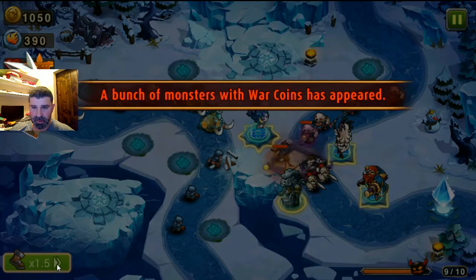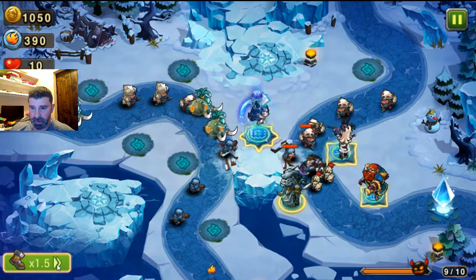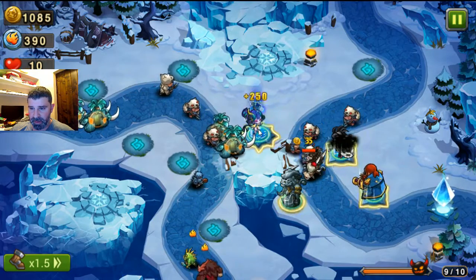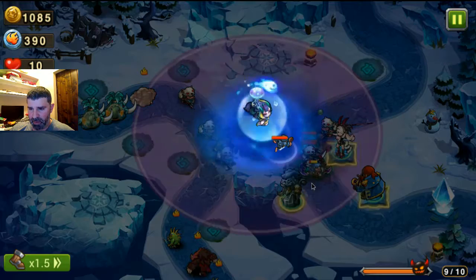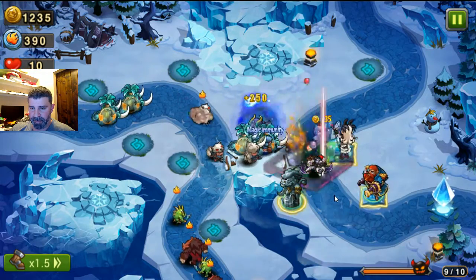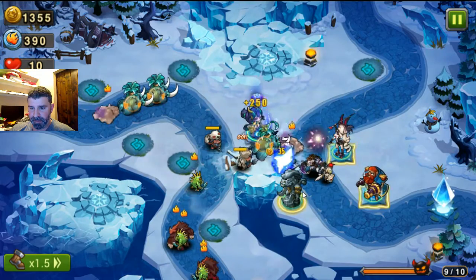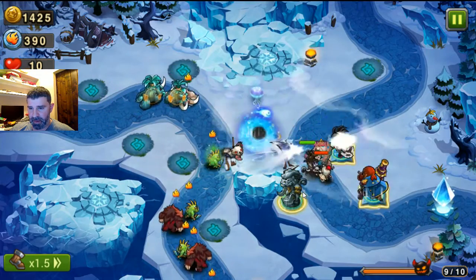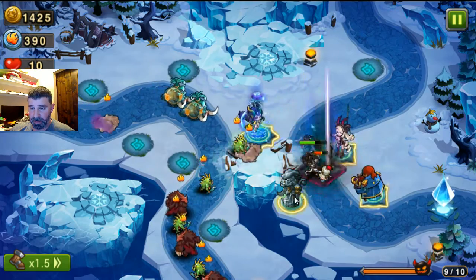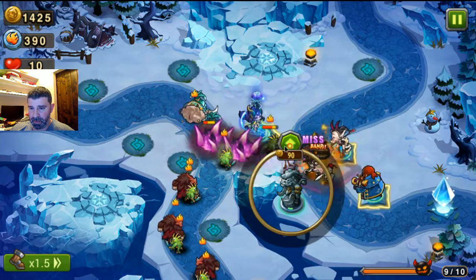It's gonna go real well here for a second. Bunch of war coins. So let's slow it down for just a second. Buy me that brief moment. And there she is again. All those guys are dead again. There's another ult. I can waste that because I don't need it.